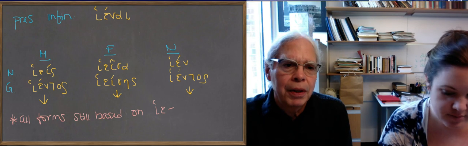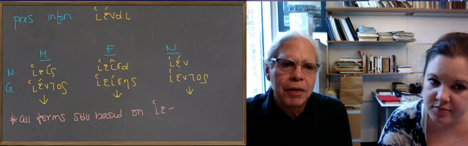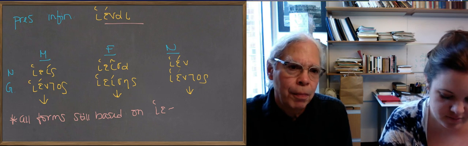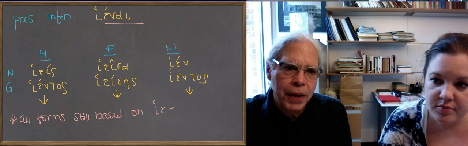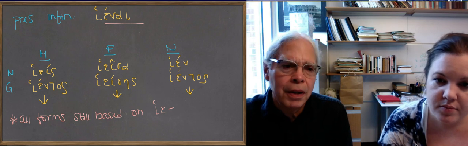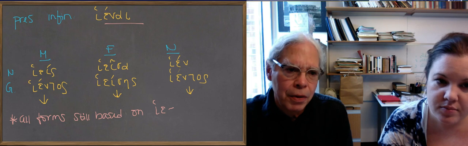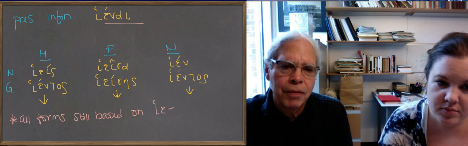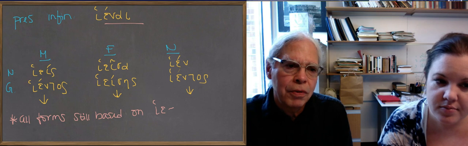Lastly, in the imperfective aspect, there's the present infinitive with the ending nai that we've seen in all these verbs. That's comparable to didonai and tithenai and histanai, right? The hie is the stem, and on the nai ending. And the participle based on the stem hie, you get hies, hiesa, hien, and then hientos, hieises, hientos, and you can figure out the rest of the forms. So the hies is hient plus s.